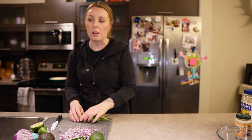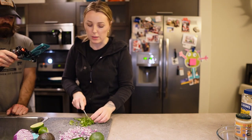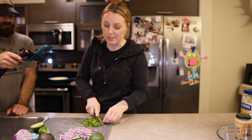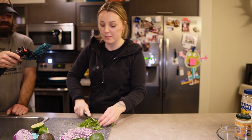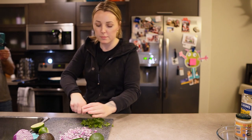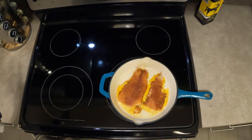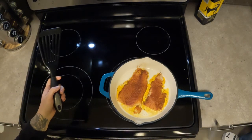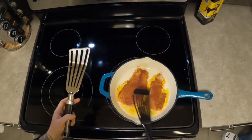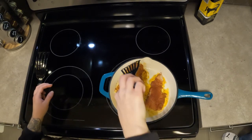We're just going to sear that for a few minutes on each side. I'm going to wash and cut up the cilantro and put it in afterwards, so that picky eaters don't get that overpowering taste — but if you like it, the hint is there. The trick to know when your fish is done is if it releases from the pan. It releases — and look at that sear!